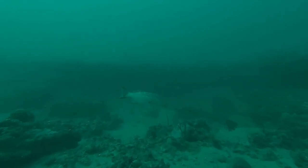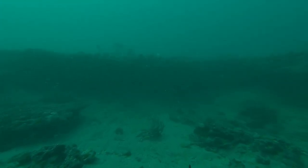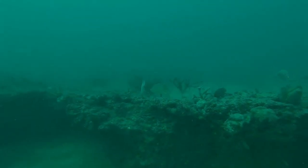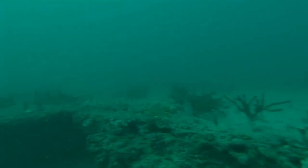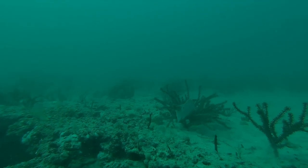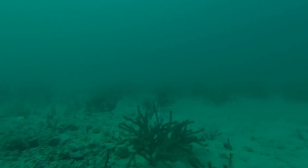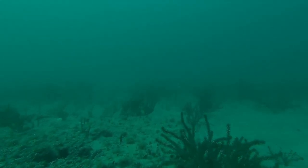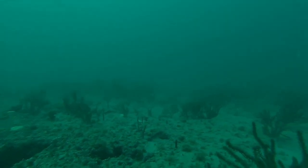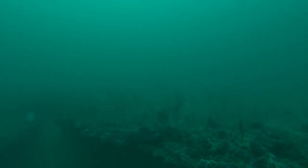Now I drop down below the ledge, so you can see there's a lot of rock and other stuff. There's a scamp. Normally there should be some gags, but they're probably spooked off. And as you see, it's a nice little 3 to 4 foot drop, maybe even more. I can't really measure it, but it's a good size ledge. Here's another hog that you see chilling by that coral or sea plant stuff. He's just chilling inside of it, blending in so predators and sharks can't see him. Yeah, this is a good piece of structure right here.